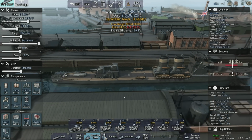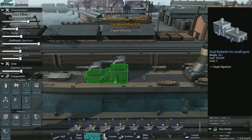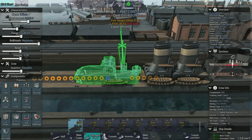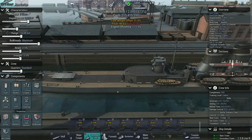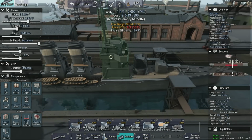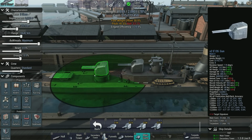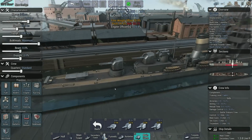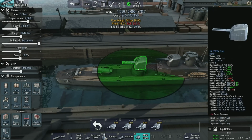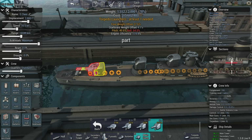And a secondary tower. Now, I don't have to use that. I can use the barbette tower. Use the big one, and we've got plenty of room, might as well. And the slightly raised barbette. Doesn't look quite as good, but it does work. Yeah, because I'm pretty sure that a deck-mounted one... Yeah, it doesn't fire over the depth charges.